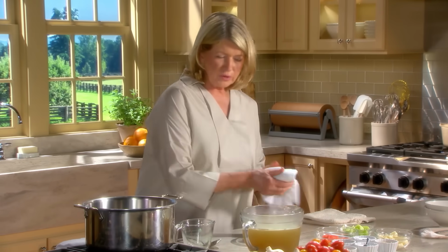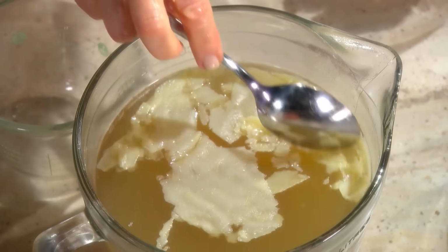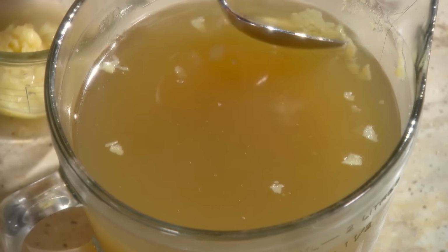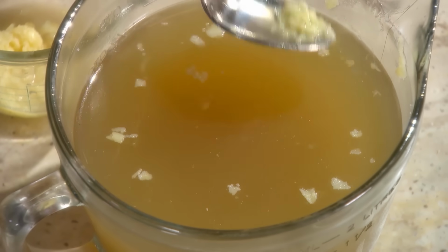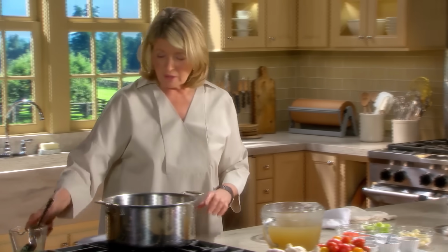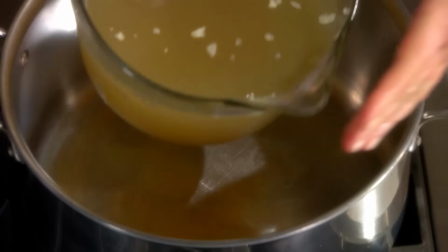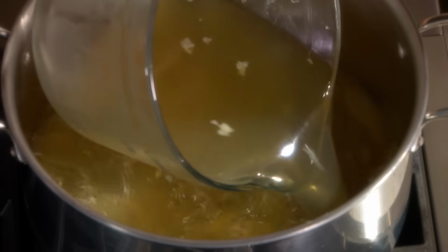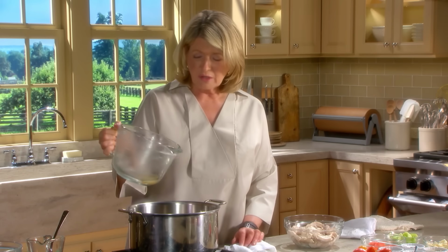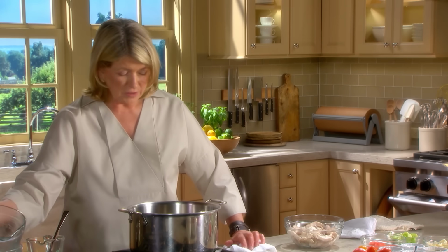And now we have a little fat on the broth. I'm going to take a spoon and just take this fat off the top, leaving us with a very nice, clear broth. So see, we got a lot of fat off the top. That will be discarded. Now this can go right back into your stock pot. And I pour off, leaving that little bit of solids in the bottom. I don't want to put that in because that is a little bit of cloudiness that can be discarded.